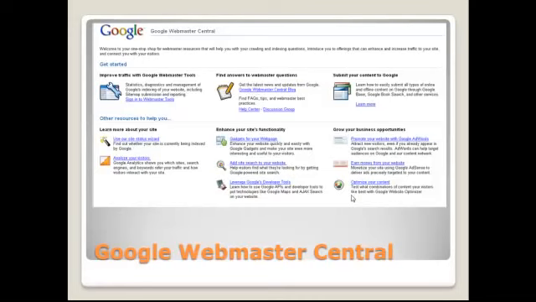The setup is pretty straightforward, easy, and best of all, it's free. There's absolutely no reason not to use Google Webmaster Central. They give you tips on improving your site with their tools. They have a fantastic blog. You can get answers to different questions, and just a great all-around resource for your site.